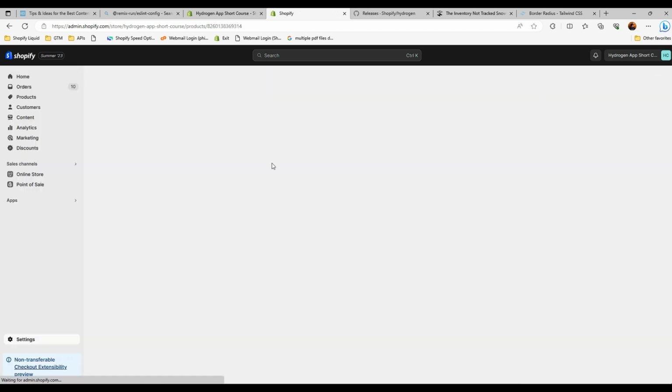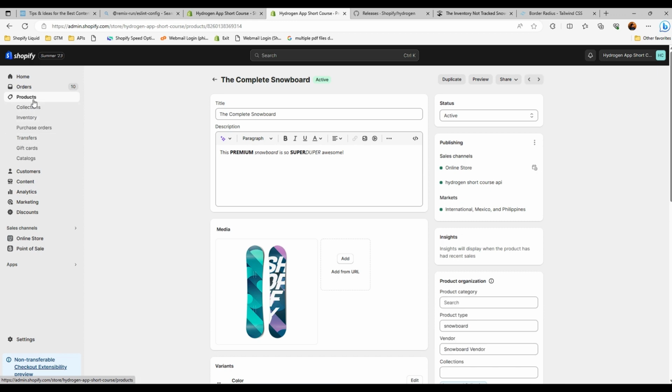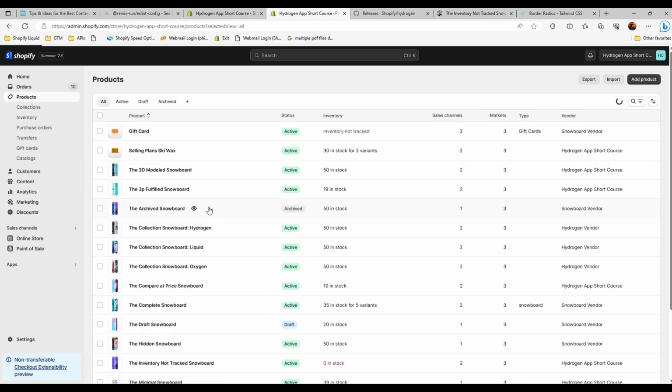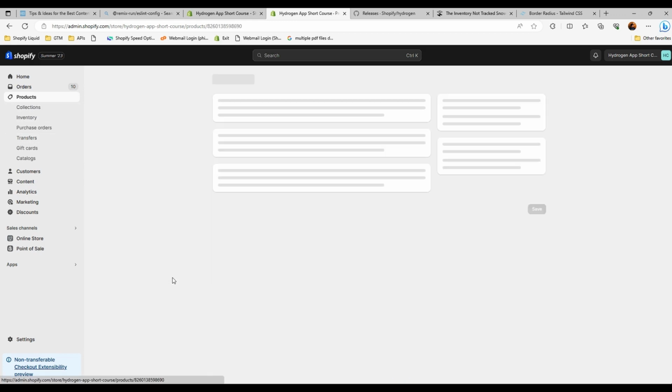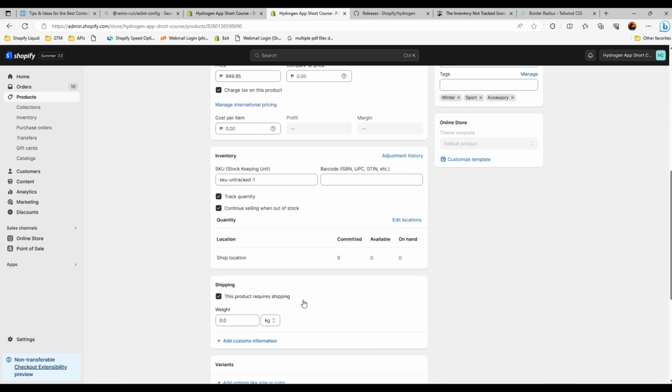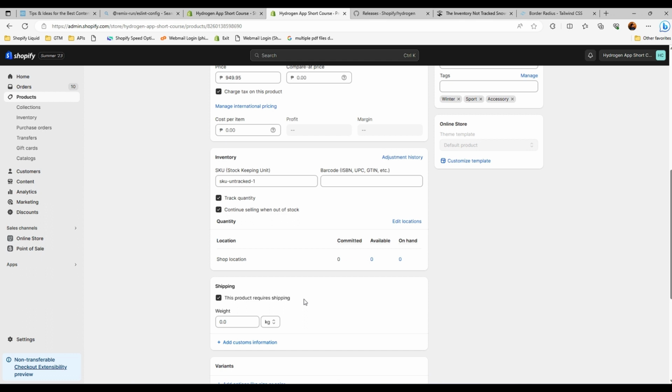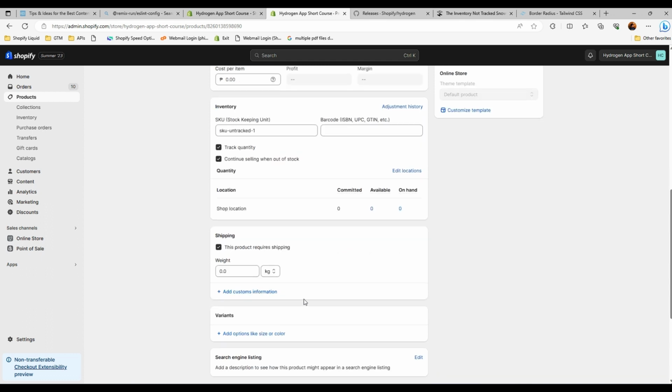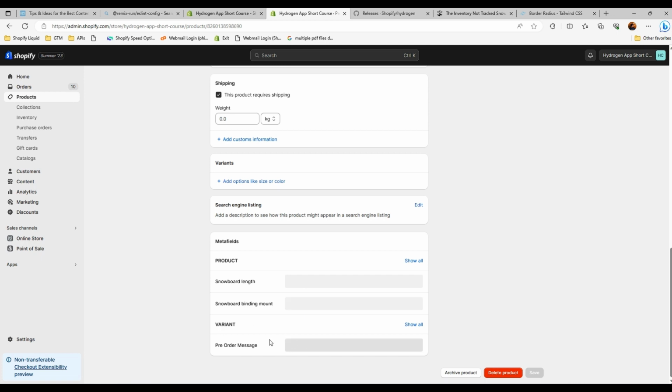Now we are going to add the value in our product. Let's go back to our untracked snowboard. Here we are going to apply it. If this is only a single variant, every product, if there are no options, automatically has a first variant available. So you must see it like this.